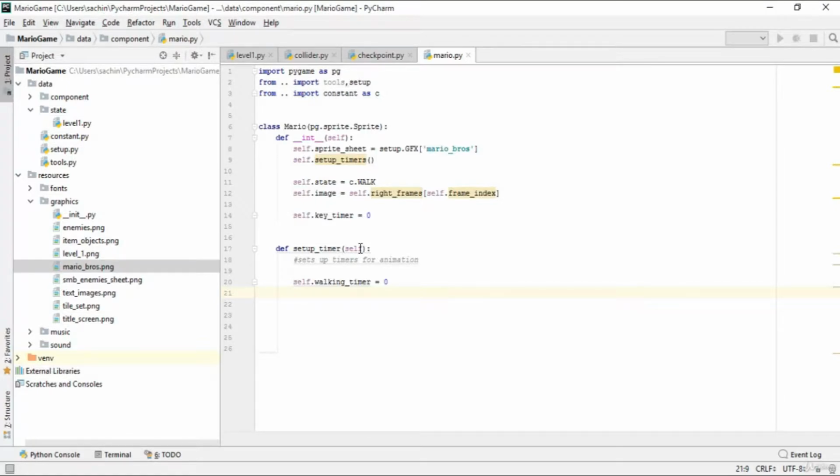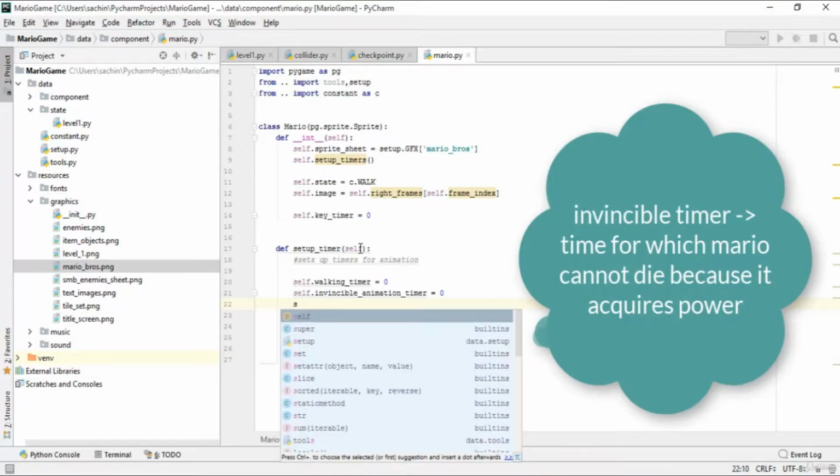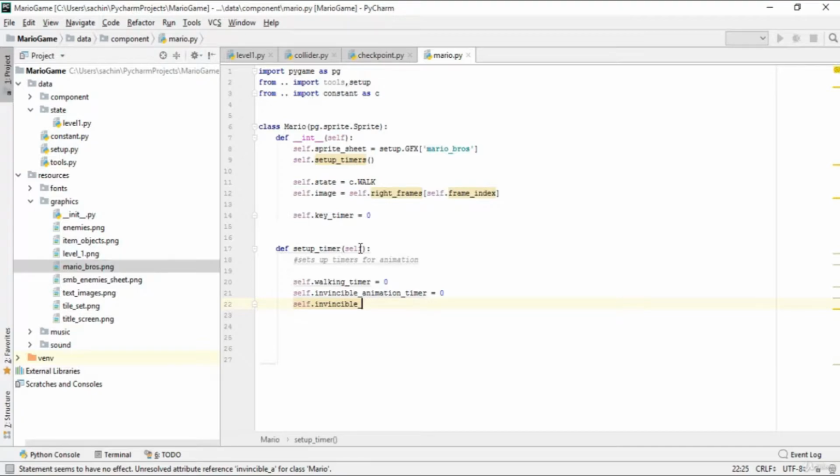After that, the next thing is the invincible animation timer, self.invincible_animation_timer, which should also initially be 0. Next is the invincible start timer, self.invincible_start_timer, and it should be 0.